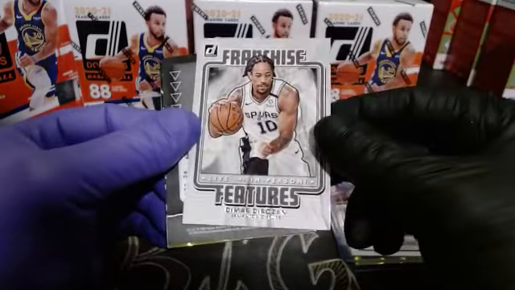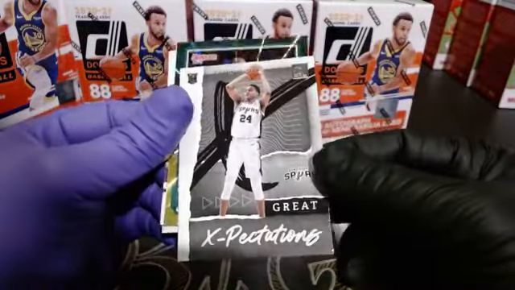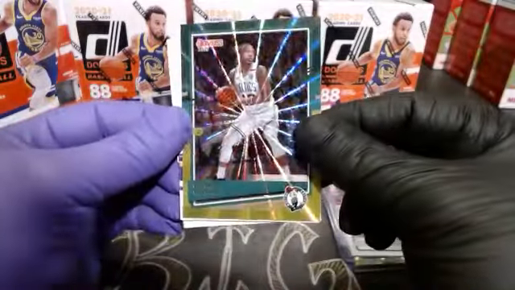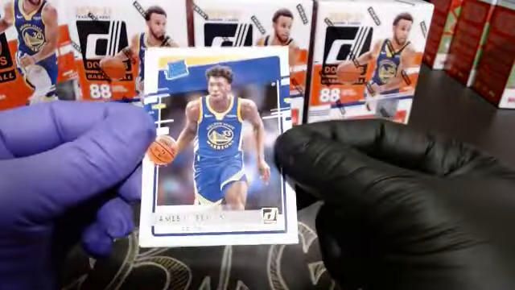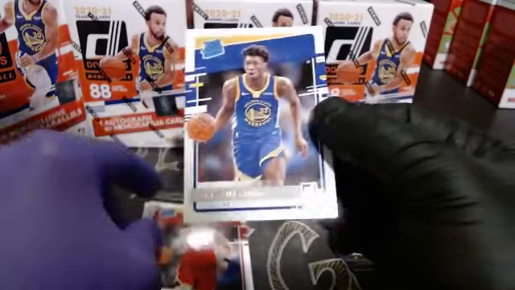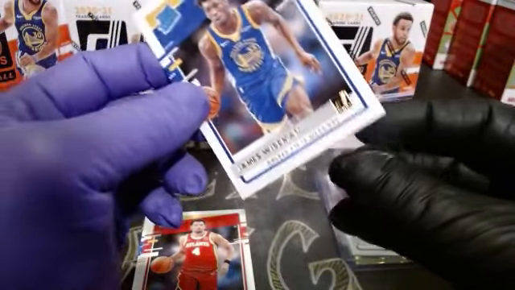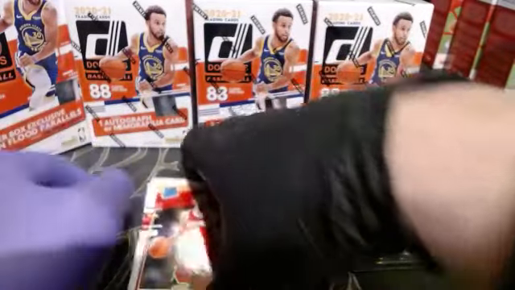Franchise features, DeMar DeRozan. We have a Great Expectations, Devin Vassell. Our green is Grant Williams to the Celtics. Happy comfy safe in his sleeve. Next we got a James Wiseman. There we go. Haliburton and Wiseman so far. Not bad. Can't wait till Optic comes out. These cards look really good.